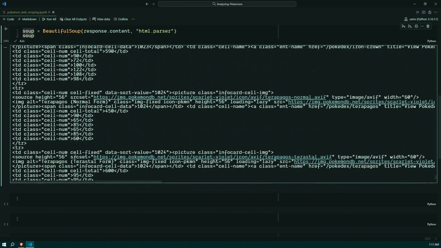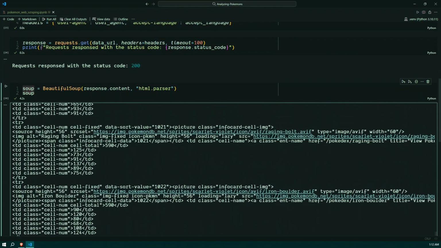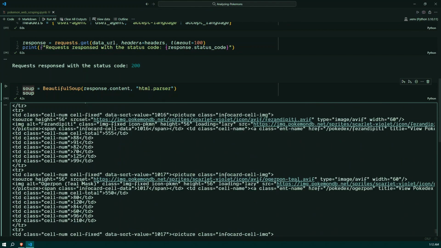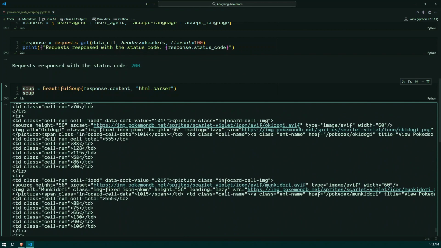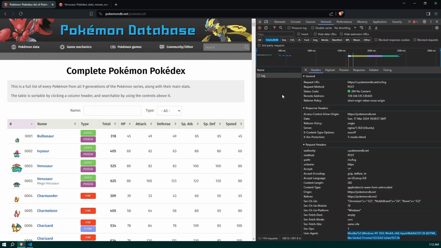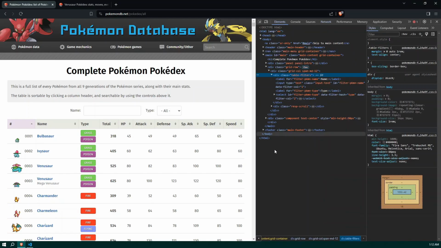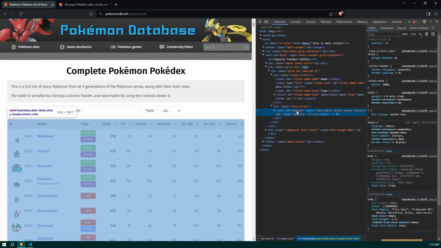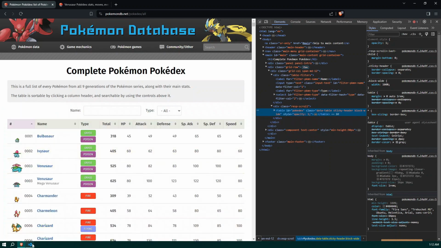So you see, we are getting the entire HTML, right? But this is too cluttery. Now we need to go back to our elements page and see exactly what we want, and accordingly, we will filter out the soup element to get our desired thing. If I go to this table, you see I'm getting this table ID. So this is the Pokédex that we want. So now let's get it, so that we will get all the table data.